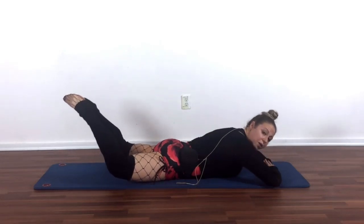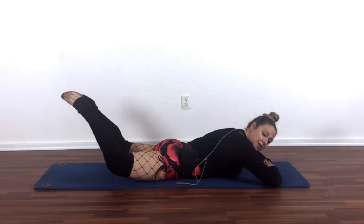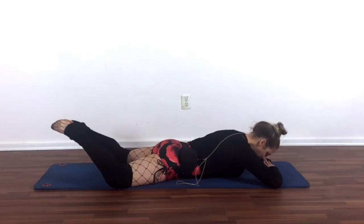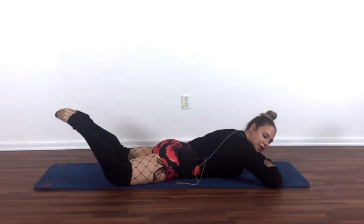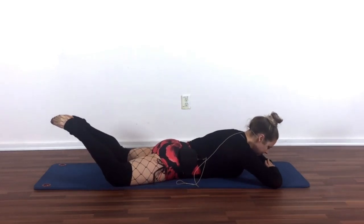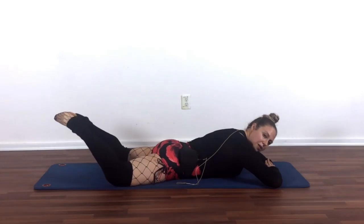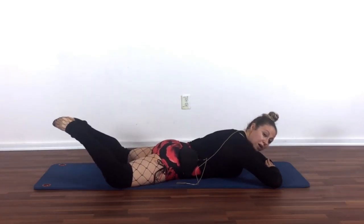The more you think about opening your knees and keeping your pelvis anchored to the mat, the more you're going to feel your glutes. So you're really pressing those feet together as you do this, and it's not about making it big — it's about making it precise. Lift it and lower it. Could you open your knees a little more as you lift your legs? The more you think about wrapping your thighs back and open, the more you're going to find your glutes.